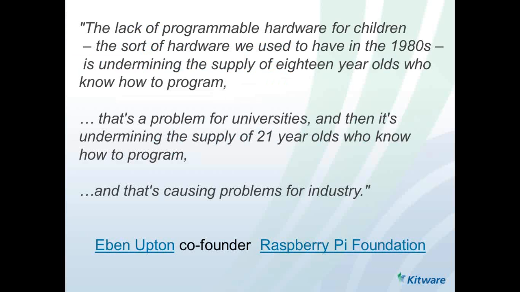A few years ago, a group of professors at Stanford started analyzing the number of people registering for computer science degrees. And they found that there was a diminishing number of students entering the computer science programs, and that they were arriving with lower and lower experience in programming. They tracked that to the hypothesis that these younger students were not having access to the type of computers that we used to have in the 80s, where a lot of people learned to program with essentially home computers.